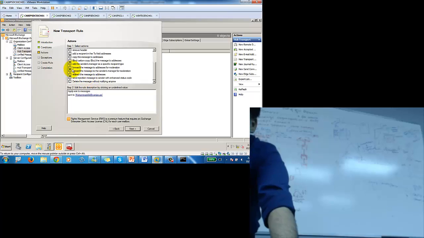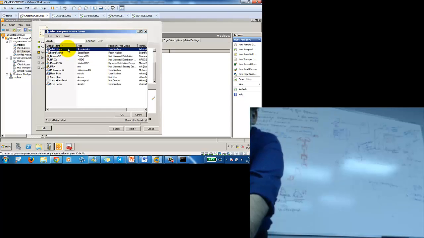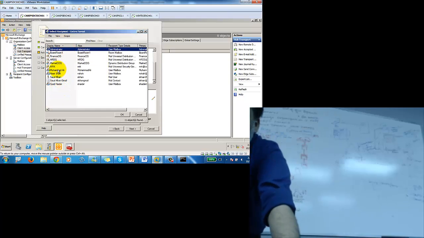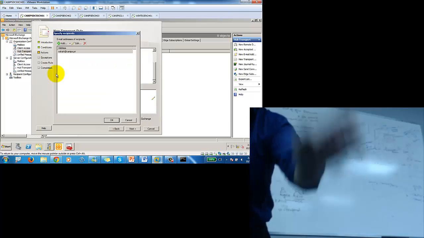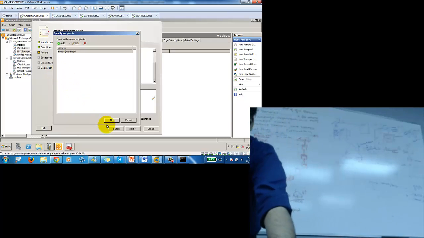So in this case, we are going to say forward the message. Redirect, no? Actually, redirect would completely redirect. Okay, copy the message to address. So copy, and we'll write here Nasir. So in my case, I'm going to select just another person from your company, so we can check if it is working.